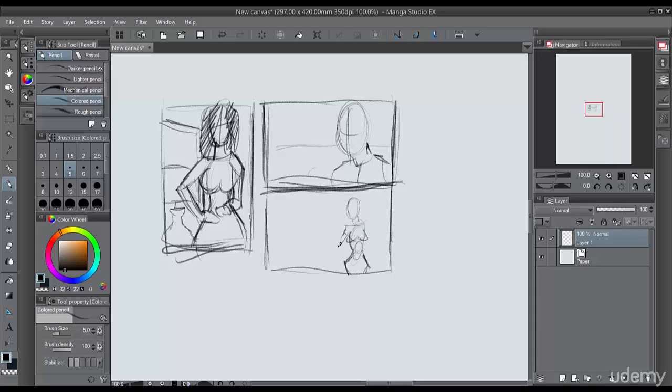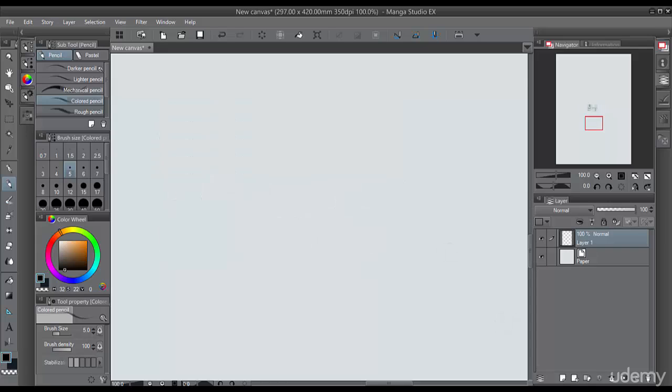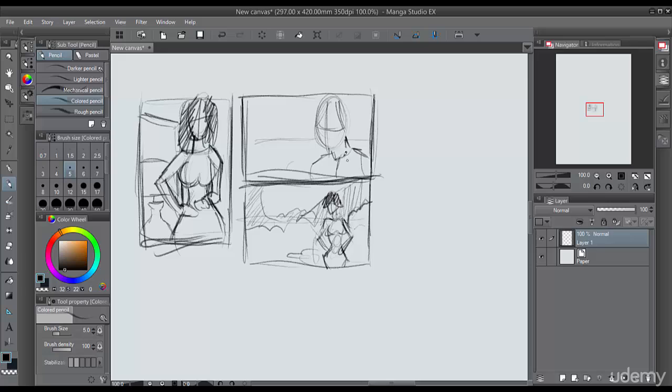Now another alternative we can do is to use a landscape type panel and or painting size or canvas size, and then still show her body language. The problem here is now we have all this unnecessary background and we lose maybe the size of her face. And now if we want to see the expression on her face as well, that's where the vertical has the advantage. So the vertical one both shows her body language that helps tell the story, and it shows her face expression, which is also what we want to do to tell the story.